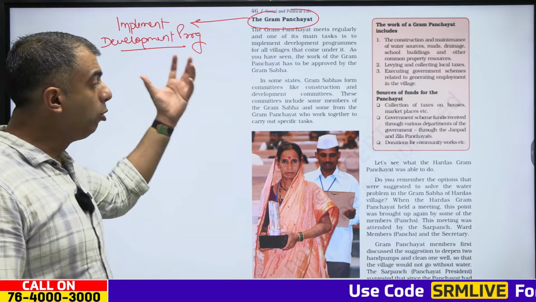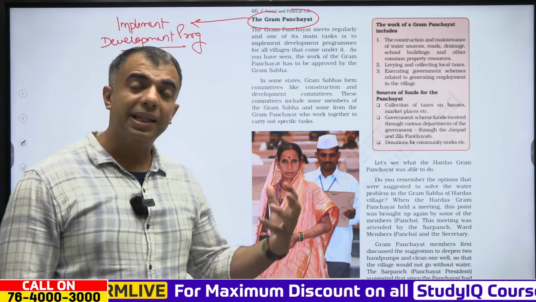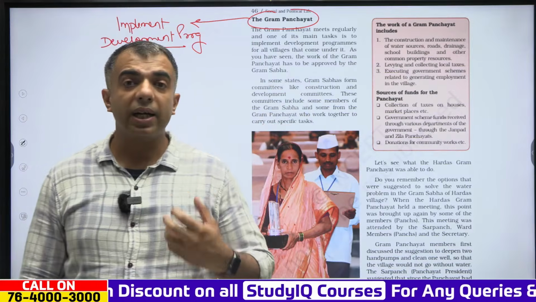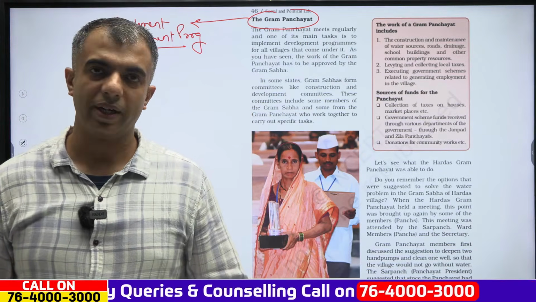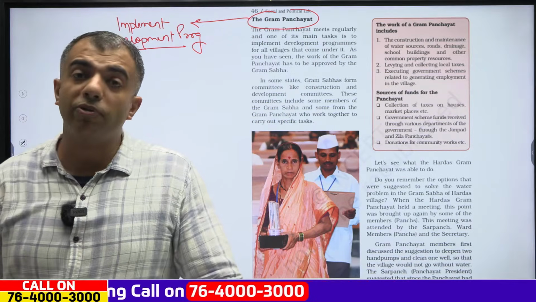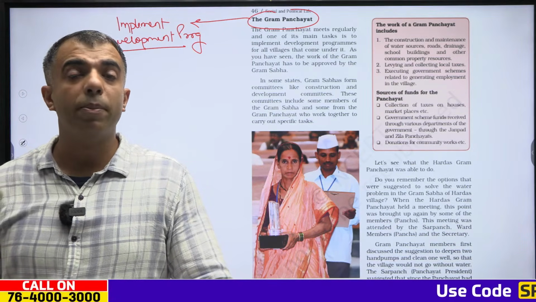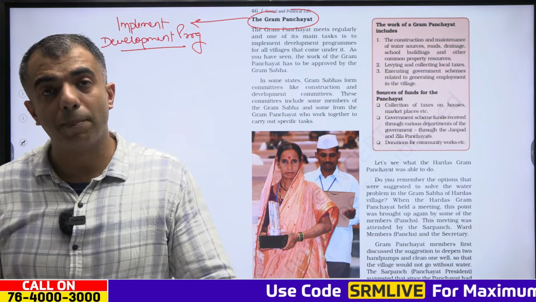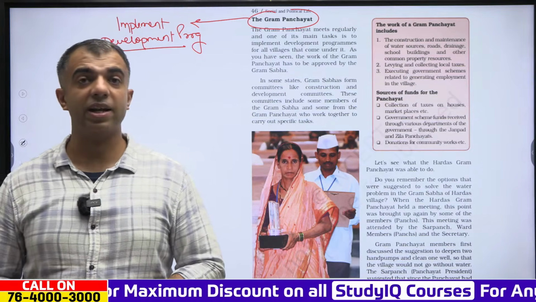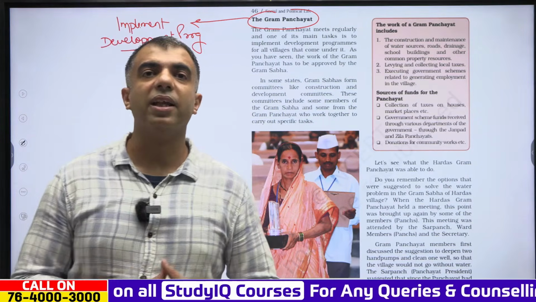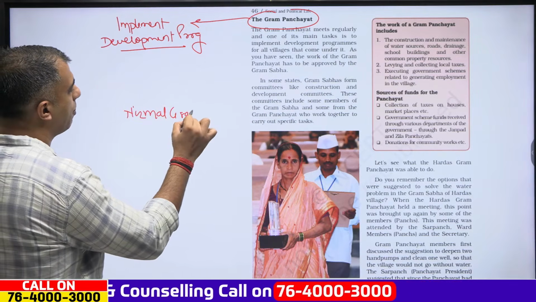So they have talked about how these important offices have been created in the panchayati raj system. Moreover, the author in this topic tries to convey that it becomes the responsibility of the people to ensure accountability of the representatives that have been chosen. Clear? Now, in some states, gram sabhas also form committees of the people, like construction and development committees. These committees include members from the gram sabha and also from the gram panchayat, who work together to resolve issues. Moreover, if a gram panchayat does well in India, the government of India also grants the Nirmal Gram Puraskar.